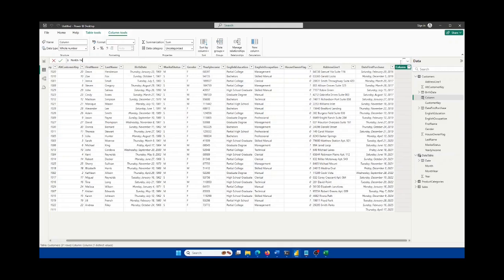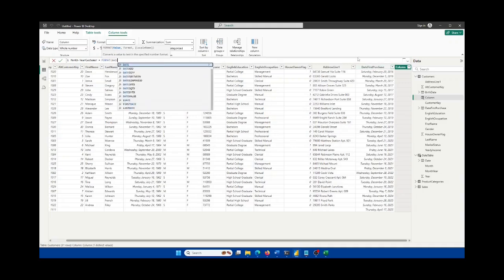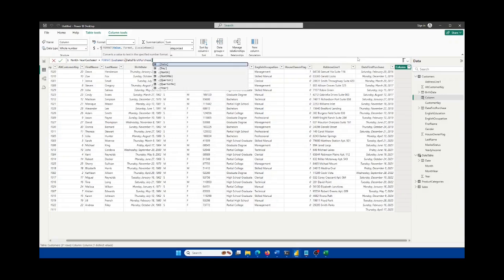Let's just call this column month year, and maybe month year customer. And let's just format the date of first purchase. Remember, first we put the table name and then the name of the column, and then M1 month.